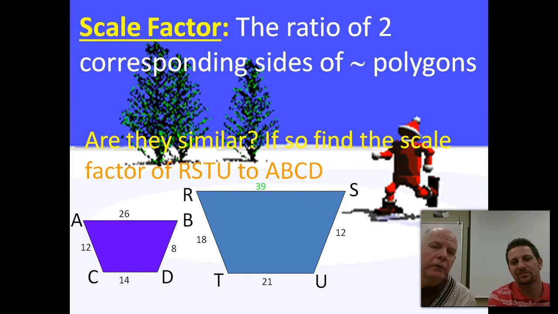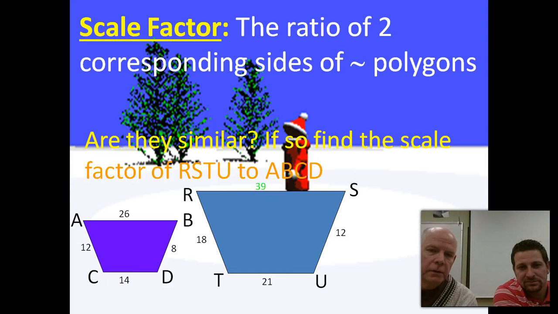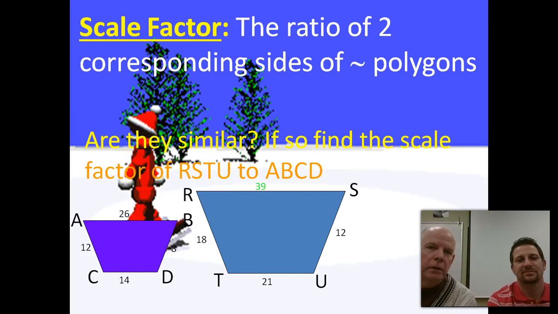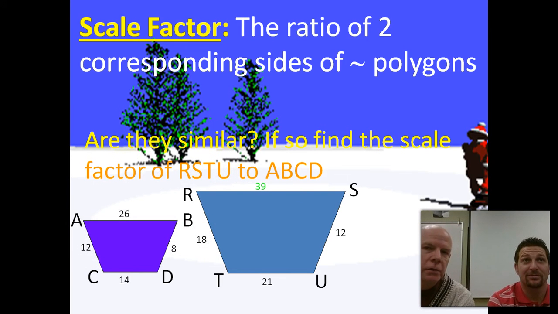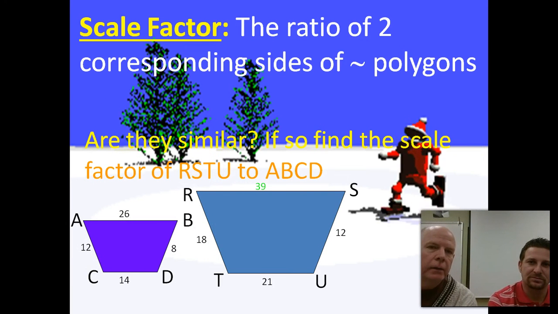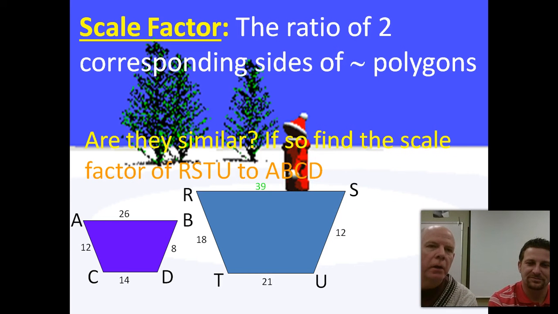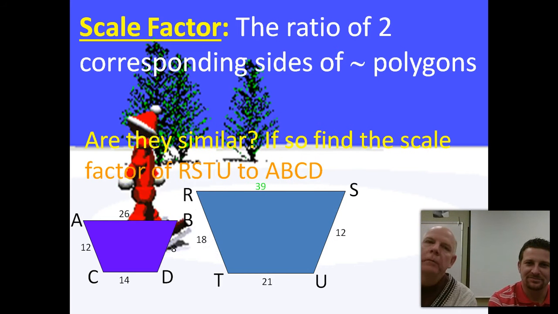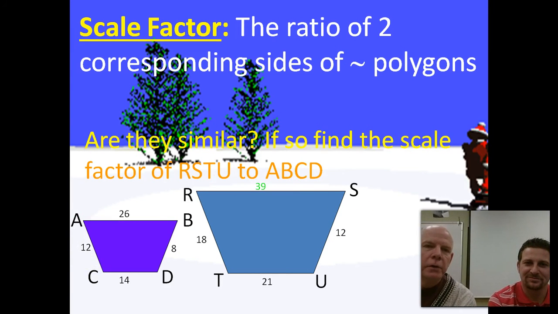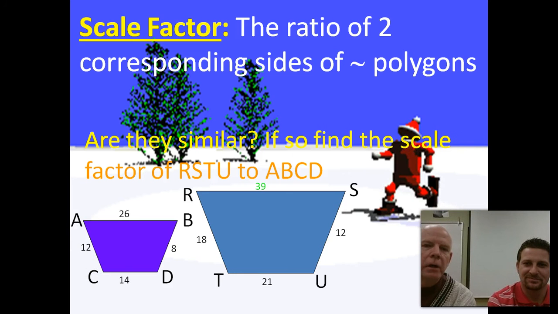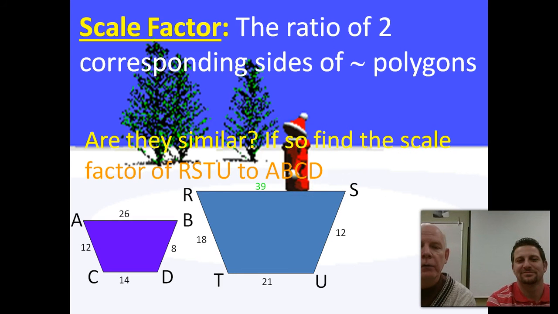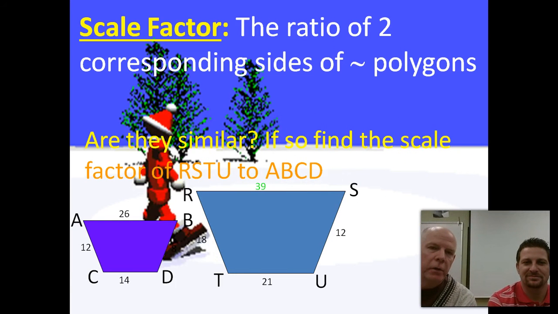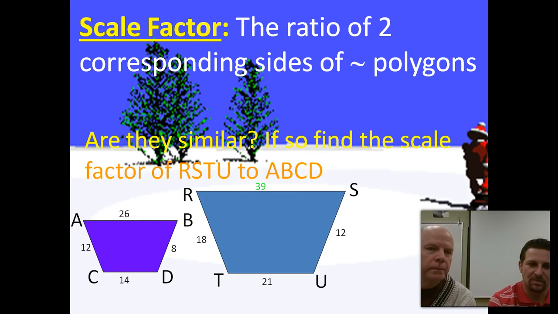So there's that scale factor going on. As in the last triangles, the scale factor of 1 to 2 or 2 to 1, the ratio of two corresponding sides of a polygon, is that scale factor. From the first section, we referred to it as a ratio. And if we set up more than one pair of sides from the two shapes, it would set up a proportion.